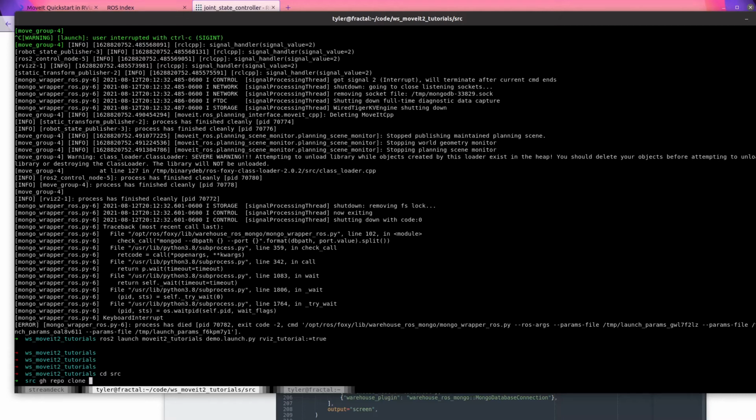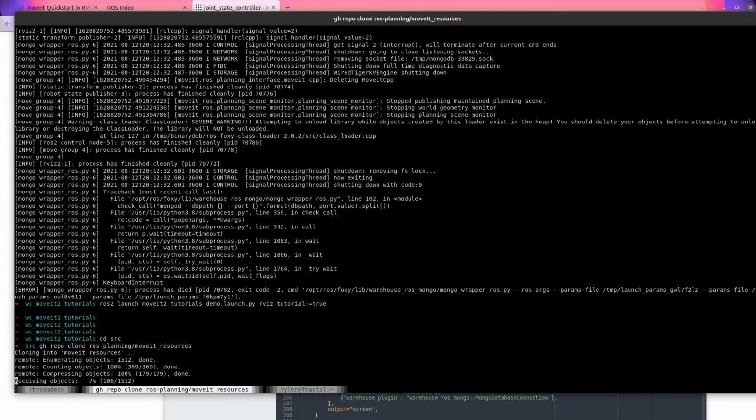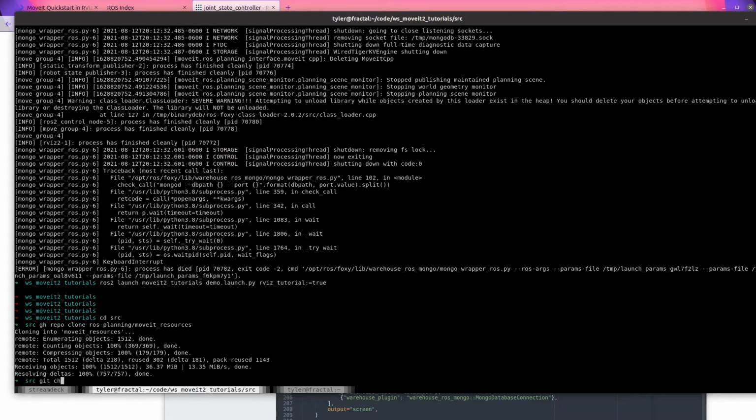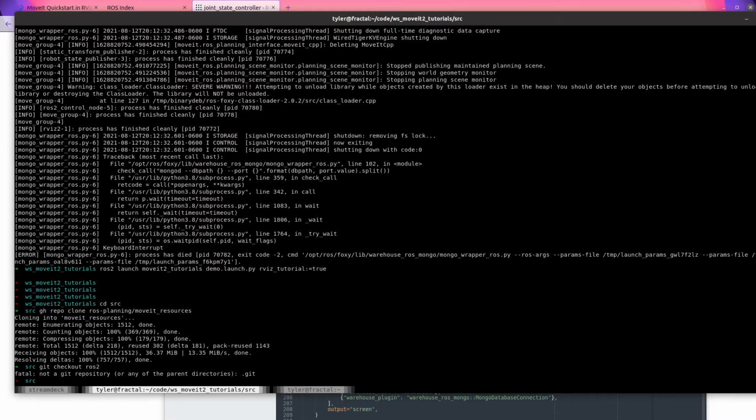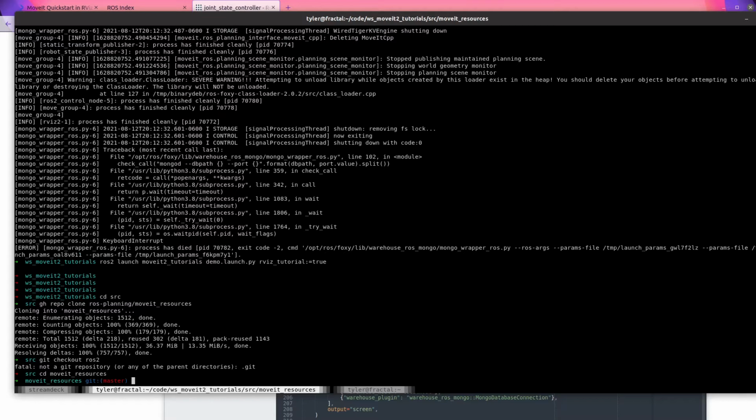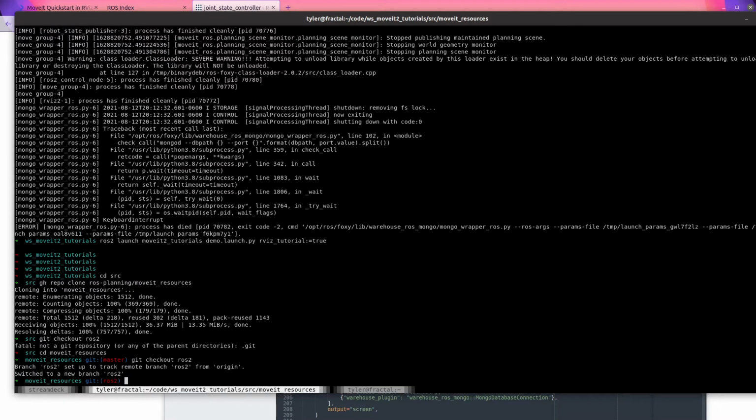Repo clone the MoveIt resources. Let's figure out what branches there are. MoveIt resources git checkout ROS 2.